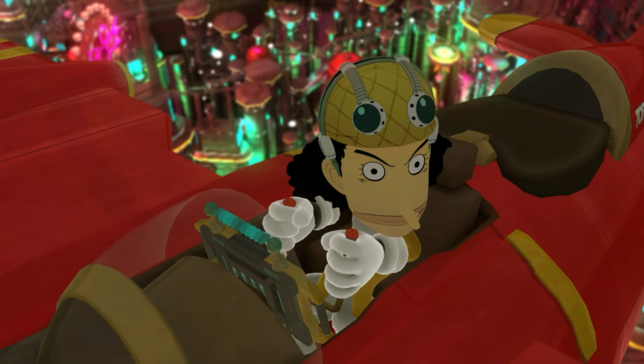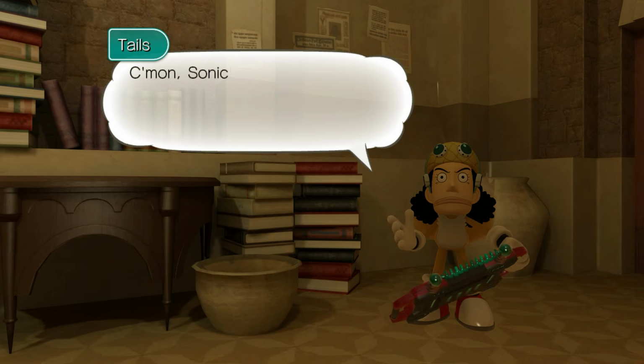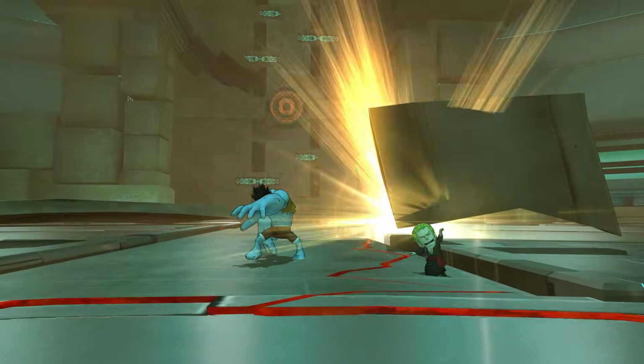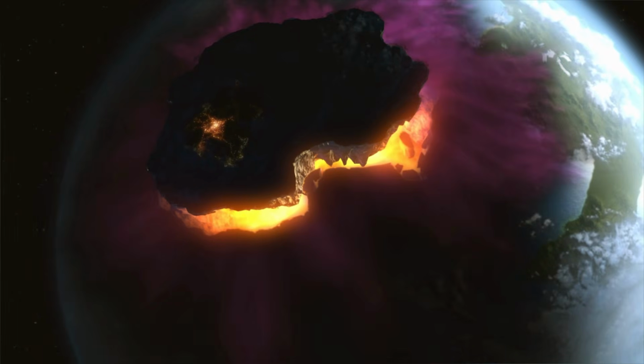And Usopp I added very last minute, as you can probably tell. So I just added a couple lines for him so he would speak in the cutscenes and the plane levels. Tails doesn't really talk much outside of those, so I didn't have to worry much. Which is good. It's the end of the line, and that dastardly evil Dr. Eggman has been acting naughty by unleashing the God of Death and killing everyone on Earth.